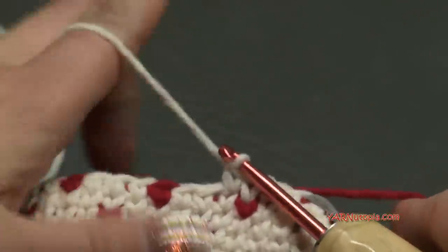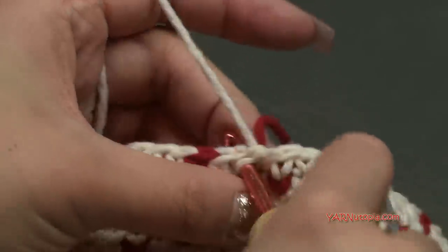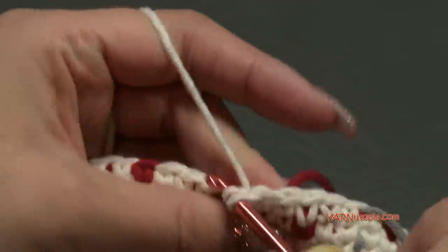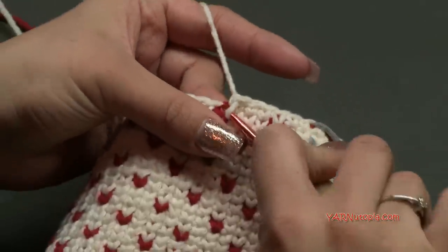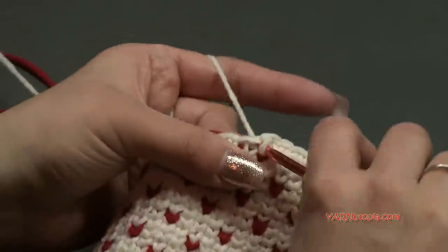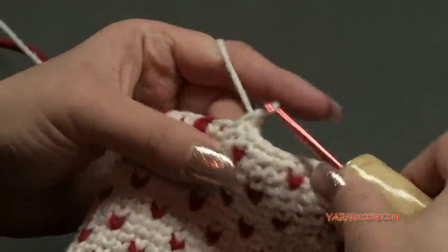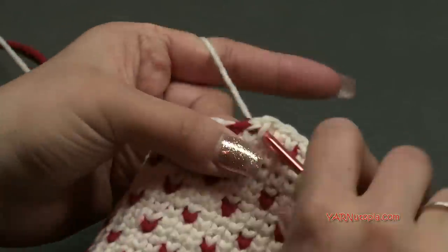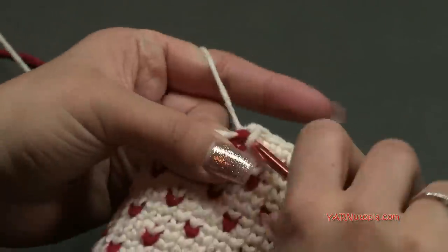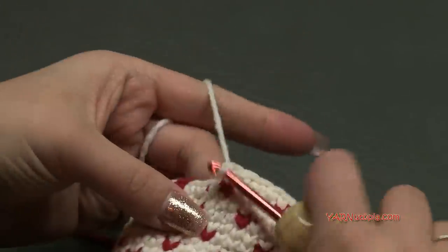And once you get to this point, there's no turning back now. You've got to continue because we are going to be so close to the end very soon. This part is just a basic repeat now for the rest of this pattern. Round 36 is just a single crochet all the way around. Then round 37 is going to be a Fair Isle round, no increases or anything. Round 38 is going to be a plain single crochet round. And then round 39 is the Fair Isle round.